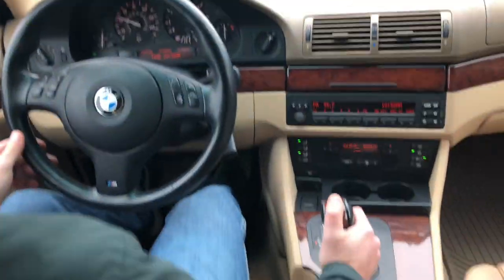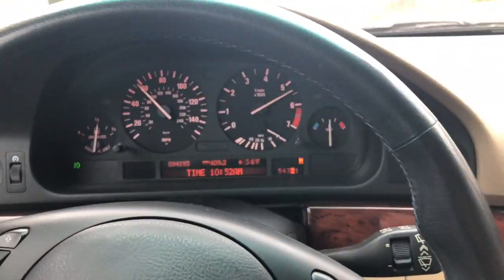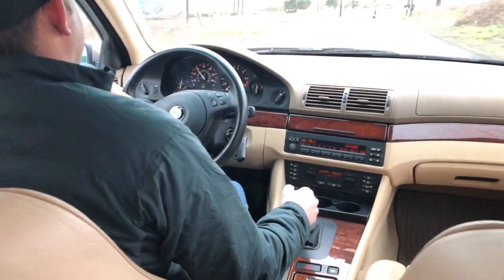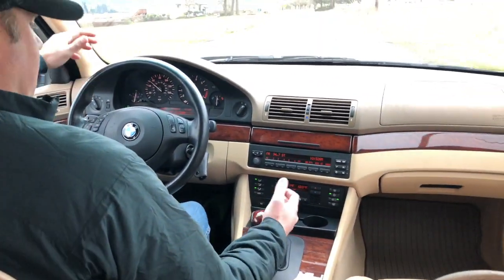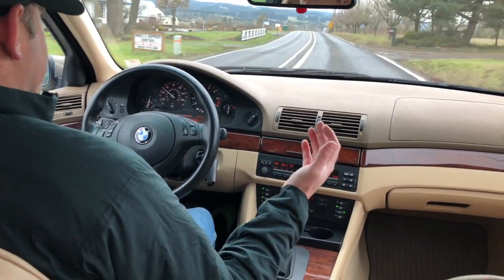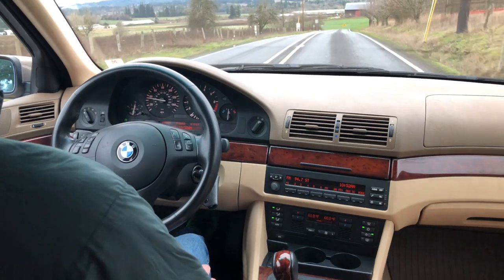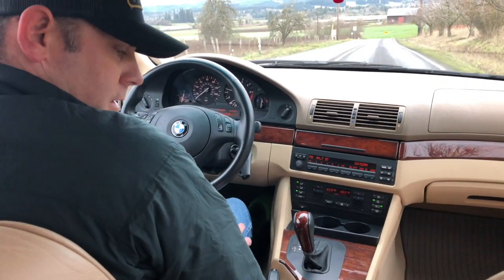Sport mode. So car handles great. Like I said, it's about 35 degrees here right now, so I don't want to hammer on the corners too hard, but we'll get on the brakes here. See, it's up to speed, no issues, tires are new. We'll get on the brakes pretty good here. And see, no pulling, no anything.